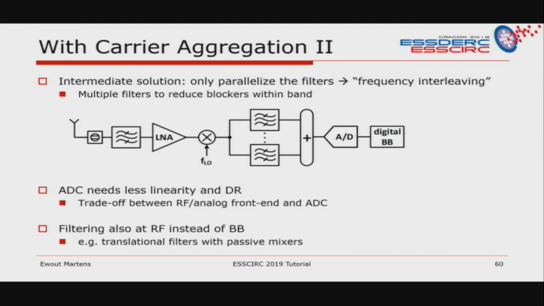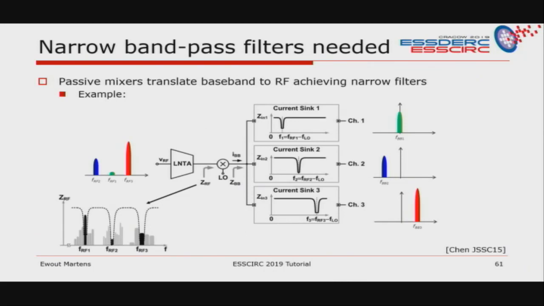If you go to further carrier aggregation, the first solution was to put different ADCs in parallel. We can also put different low-pass filters in the baseband in parallel and then add them all up into the ADC. Of course, then you need to be able to make such filters. One way to do that is with N-path filters. You make different baseband signals and then you upconvert them via a mixer so that you end up with different filters at the RF. Then you have different output systems where only one signal is coming out.